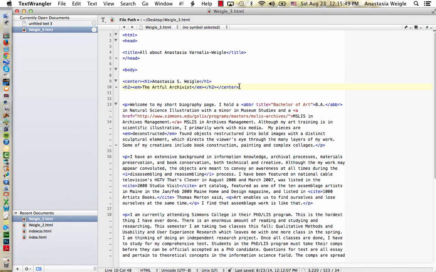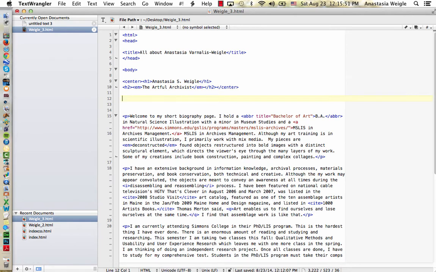So let me put my cursor here and go down an extra line so you can see my coding. First thing to do is I'm going to center that image. Now I'm going to put the image code. It's IMG for image, a space, SRC, so it's image source equals. The name of my image is zoologicalcuriosities.jpg, and it's all lowercase. That is really important because that's the actual name of my image.